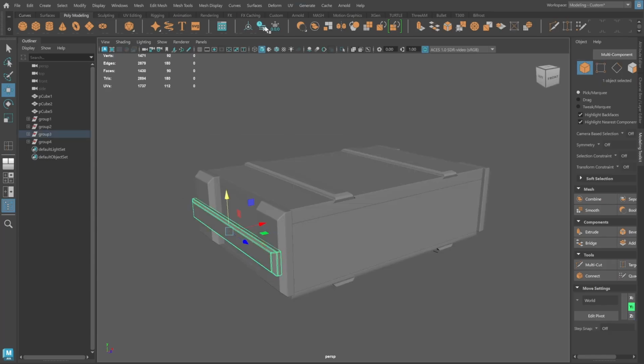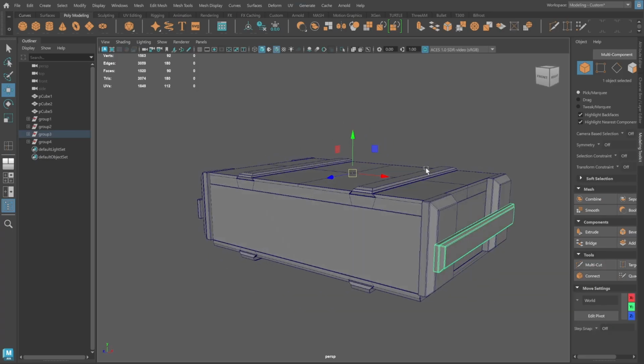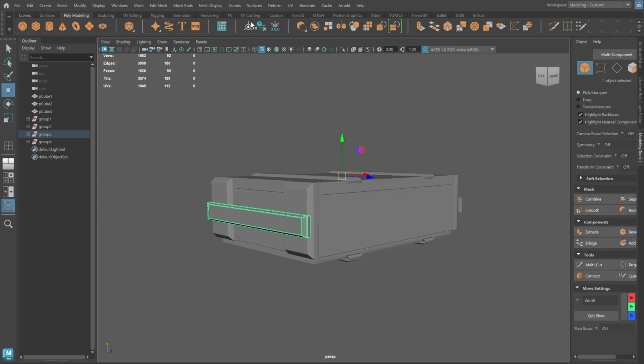Again, I'm going to move the pivot of this object to the middle of the top piece so that I can duplicate it over to the other side. I'm going to rotate it a bit just because not all pieces are completely straight in real life, so we do want some things to look a little off.